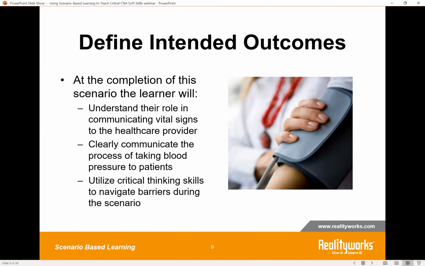It's also an opportunity for me to work on the critical thinking and problem solving skills that are present. So if I have a scenario where I have a critical action that needs to take place and I have that checklist, it can help me to understand and make sure that all the skills are happening at the right time.